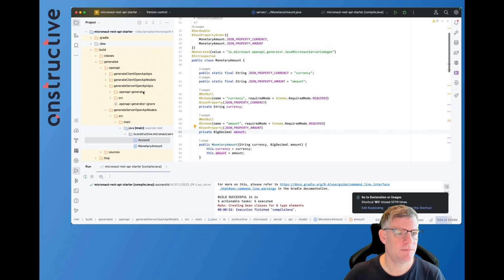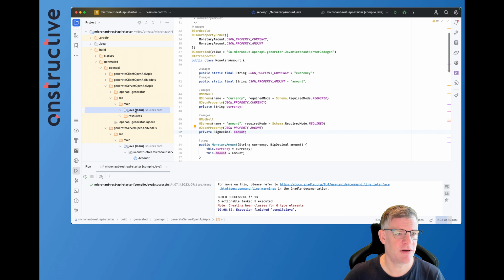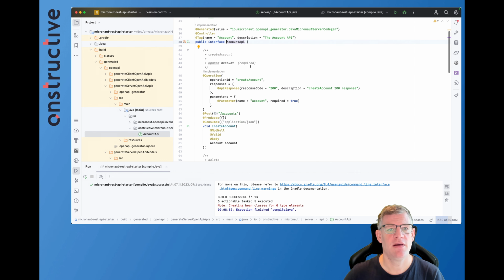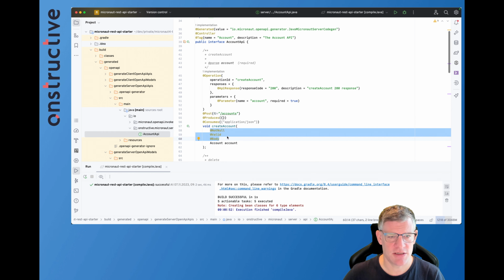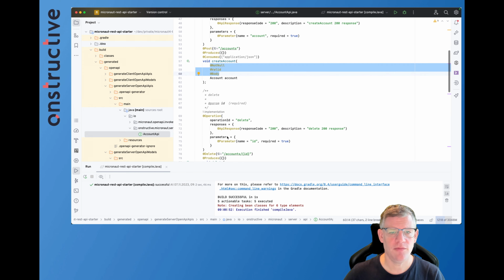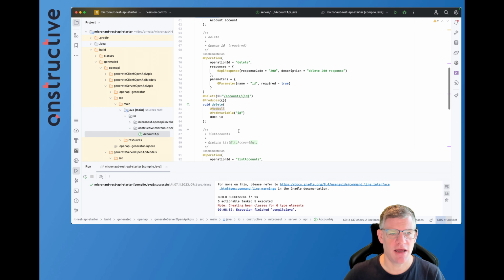In the API part, we'll find an interface that actually declares all the operations. So as you can see, when creating an account, we are posting stuff, and also validations are applied. Same for delete, and so on and so forth.